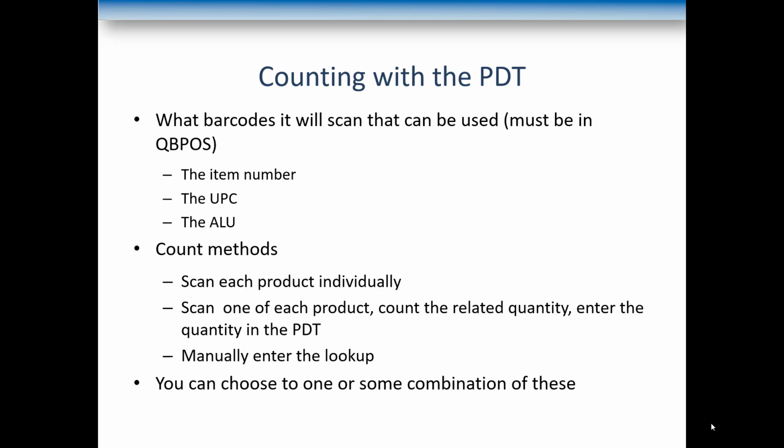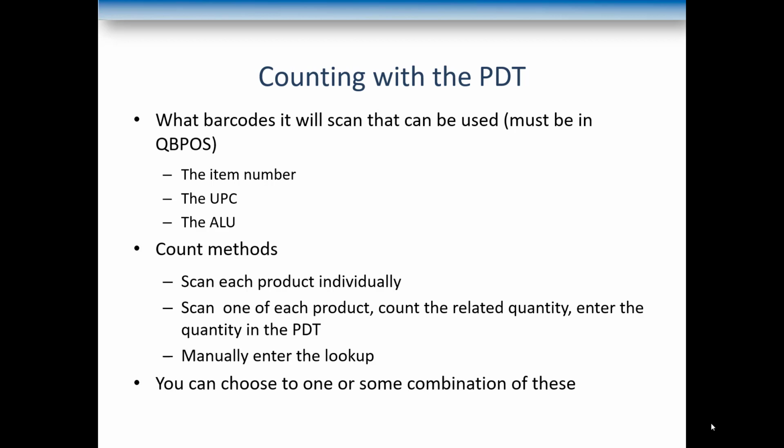Okay, what can we scan? We can in fact scan the item number. In QuickBooks Point of Sale, the item number is what is used to create the barcode tags, so that is a scannable field. UPC: these are your standard 13-digit UPC codes that you can find on pretty much any product. If you enter those into the item record, you can use those to scan. The last is ALU, alternate lookup. If there's something in the alternate lookup field, you can go ahead and scan that. Alternate lookup allows you to put alphas in there. So sometimes if you have a barcode with alpha characters, you're going to want to put that in the alternate lookup, and that will allow you to scan that field.